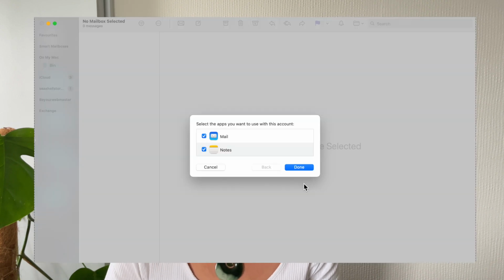So once you've pressed sign in, it's going to take you to a page where you will have options if you want to import any other information that is linked with your website. So everyone here is going to be different. And then all you have to do is select or unselect them and click done. And that's it.